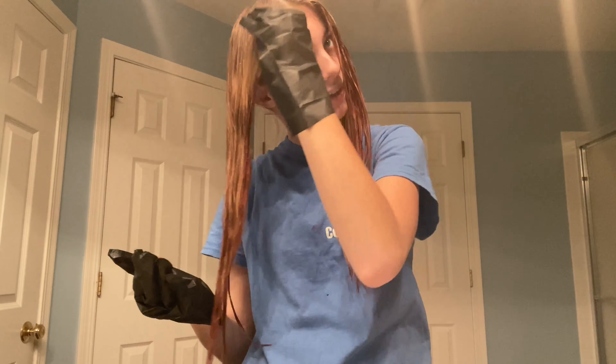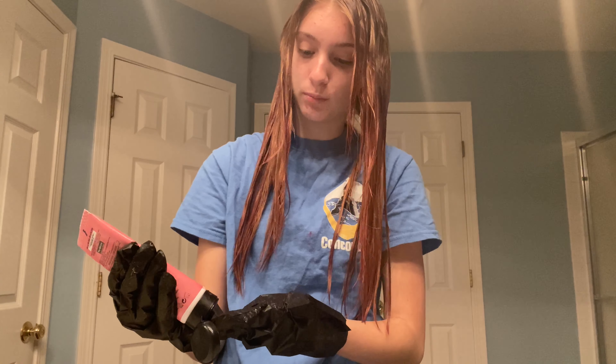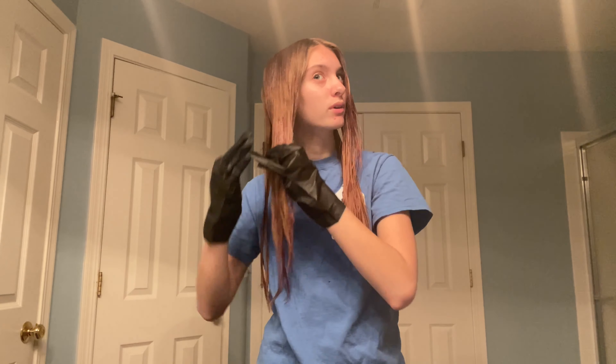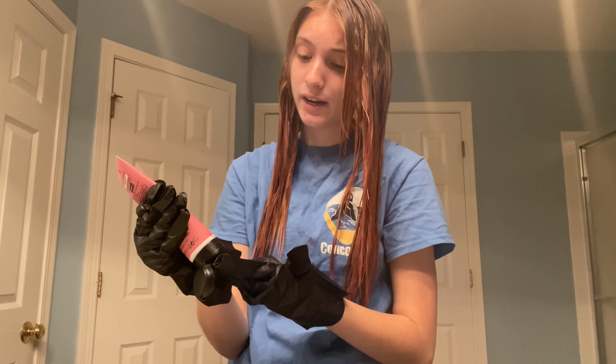It's seven o'clock in the evening right now. So I actually kind of hope I end up looking like Strawberry Shortcake — that wouldn't be too bad. I don't want to end up looking like a redhead, because that is not what I'm going for. Sorry if you're a ginger, just not quite the vision I'm looking for. And I hope it's vibrant, because if I'm spending all this time, you better be able to see it. But I know it won't be that bright because my hair is a little too dark for that.